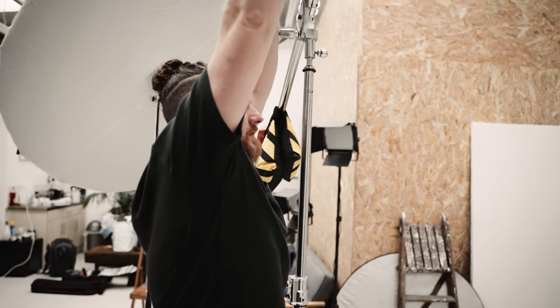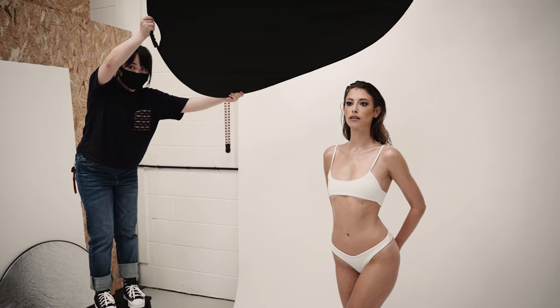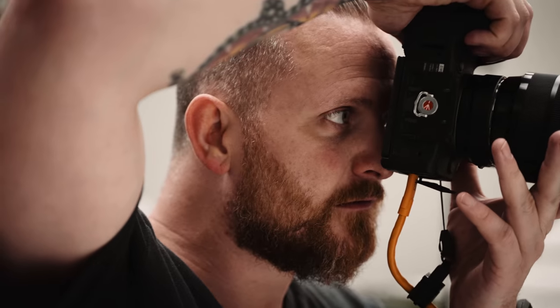Behind Evie a little bit. Yeah. Just up and over. That's cool. We're good.